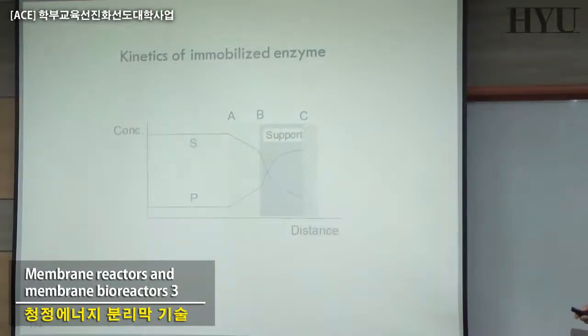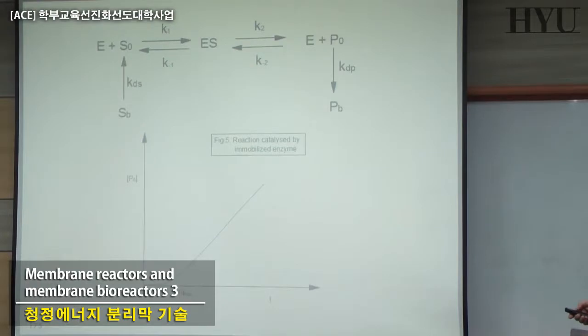Remember that in the membrane reactor, where we have a catalytic membrane system, you will have exactly the same kind of phenomena that we have been describing in normal reactors, including this concentration polarization. That means a change of the concentration of substrate and products at a certain distance from the membranes and from the support.